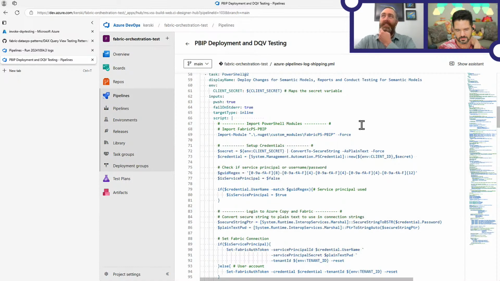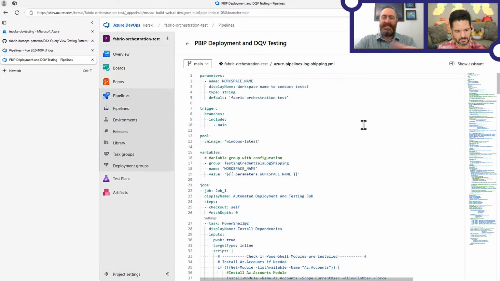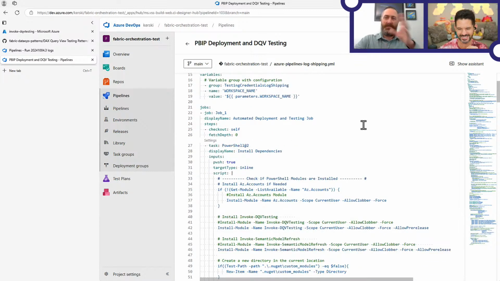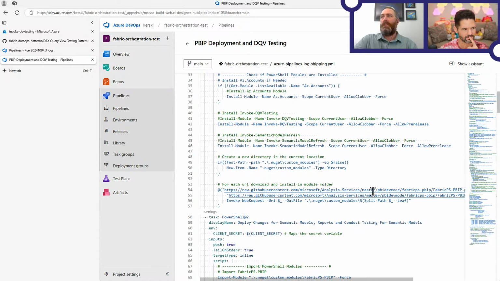So this is the lovely YAML file that you can copy and paste and set up. I have instructions on how to set it all up, but I do want to give a bit of a shout out. Rui Romano has a Fabric PowerShell wrapper that is critical to doing this.